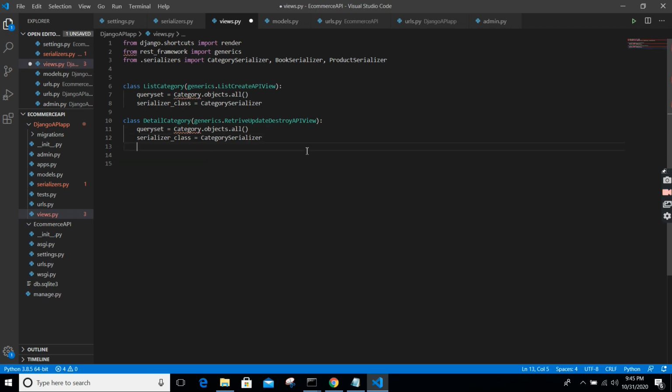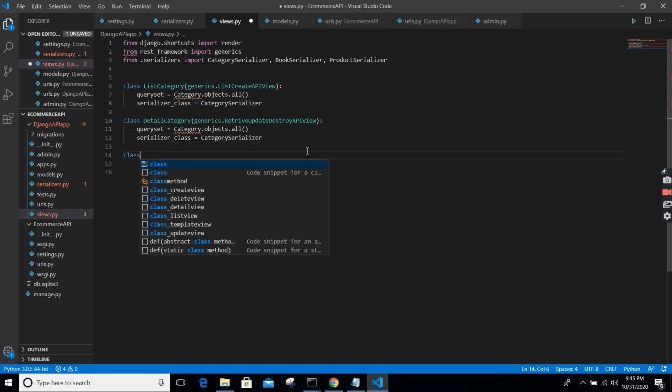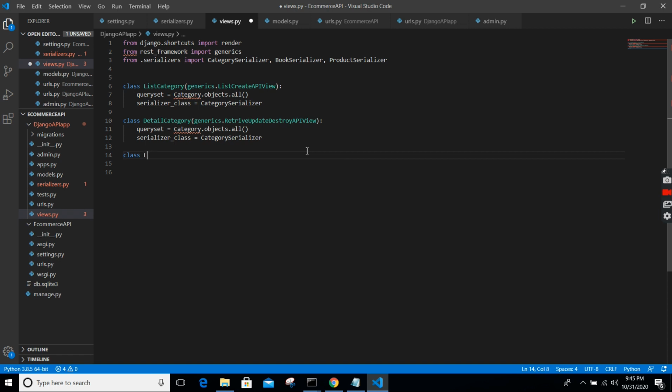Okay, let's create for book also. Class ListBook, that is a list of all of the books in our database. So we have a ListCreateAPIView. We have a queryset. Queryset will be Book.objects.all.